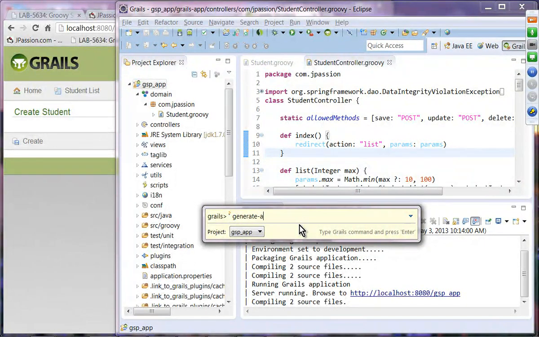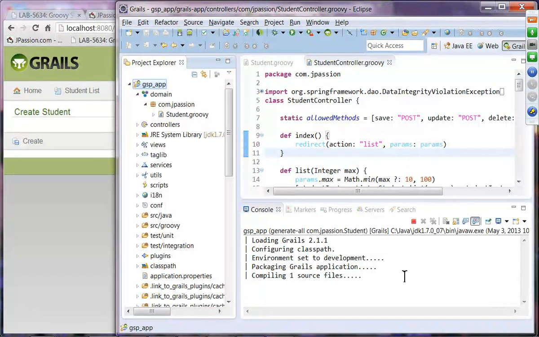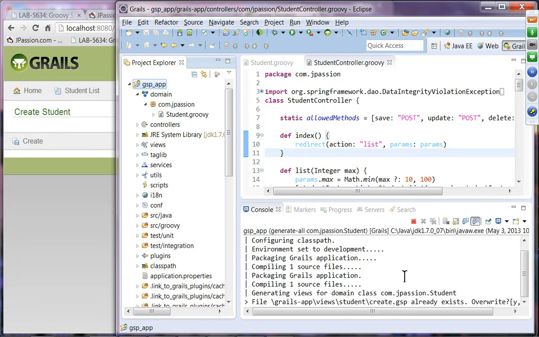Generate all, jpassion.com student. It will ask me whether I want to override the code or not. So we'll say all.